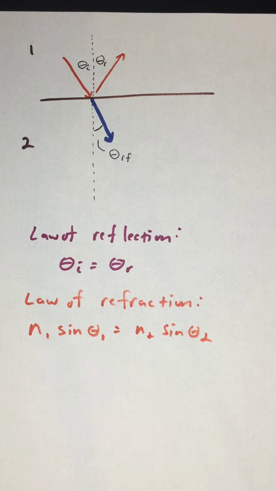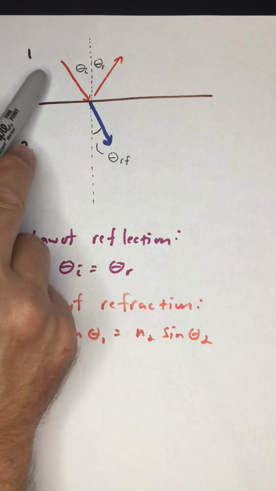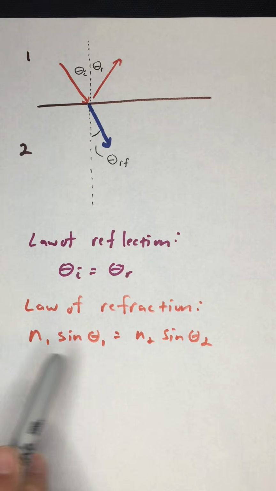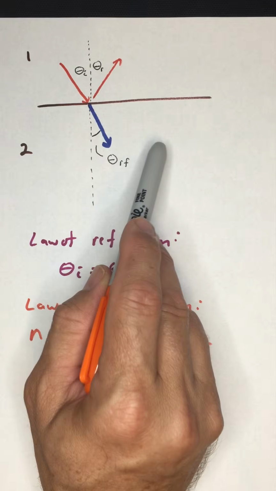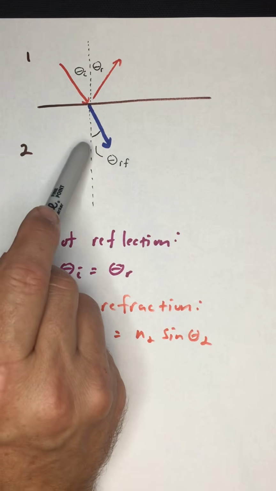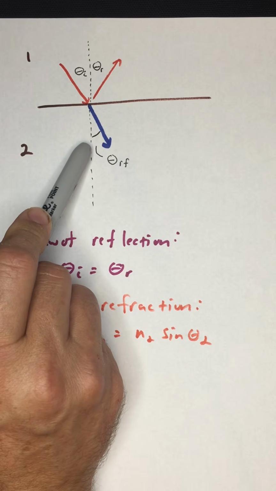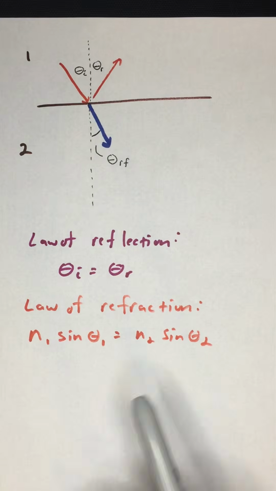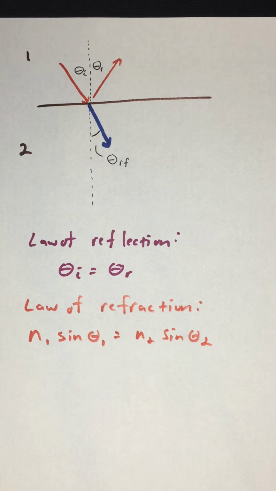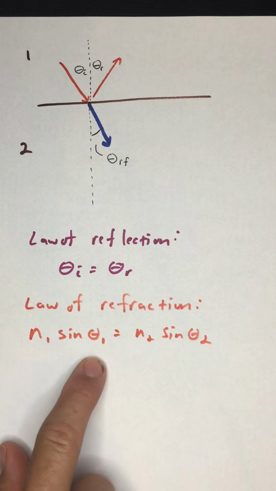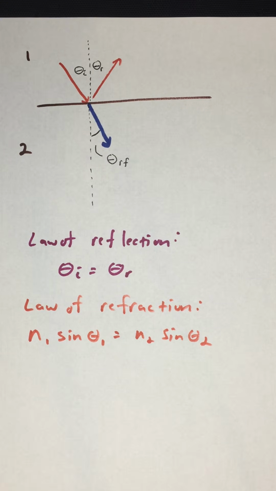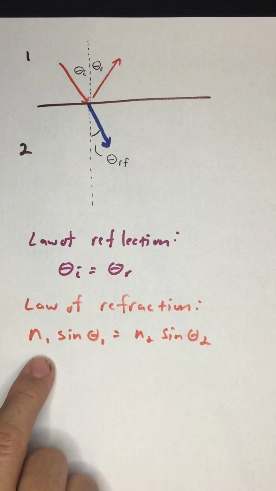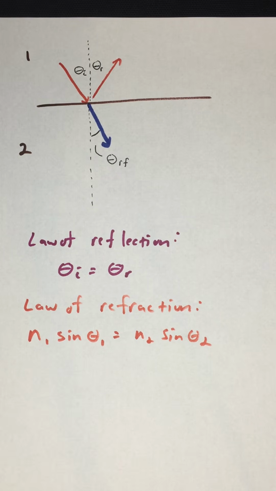This actually works both ways. It doesn't really matter. If I'm coming from, in this case, 1 to 2, I would just put whatever index of refraction is in this material here. Sine of theta 1 is, in that case, this theta incident. And then N2 would be whatever index of refraction is in this material. Theta 2 would be the angle of refraction, this theta refracted. It's an equivalence, so it works both ways. It's not a big deal. But we get really interesting results if we look at some different cases. So this is the law of refraction, sometimes called Snell's law, but I usually stick with law of refraction. Let's look at some different cases and see what we can come up with.